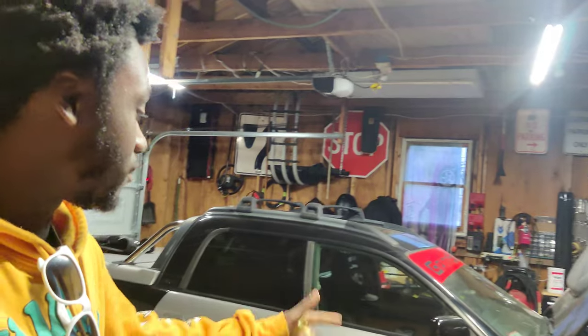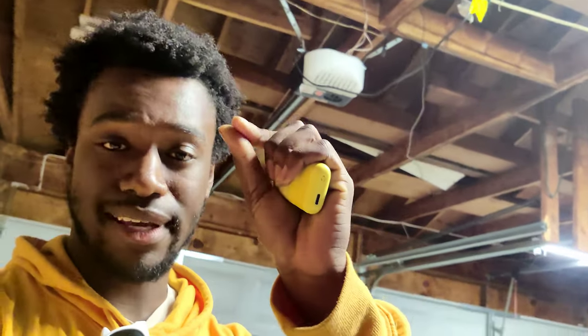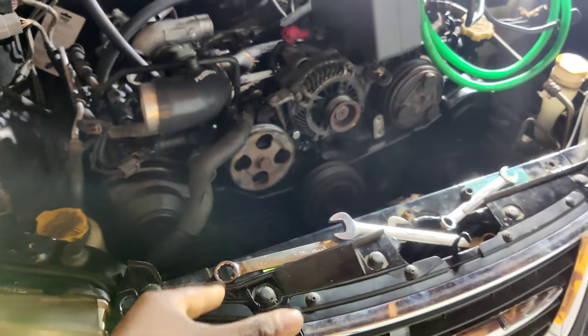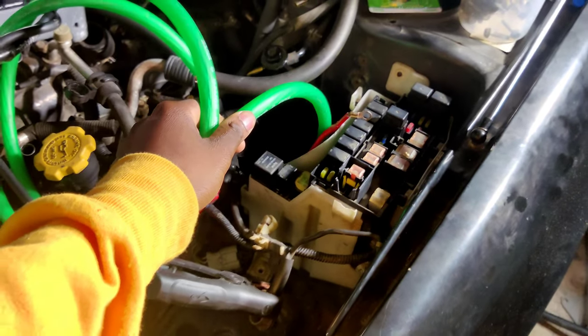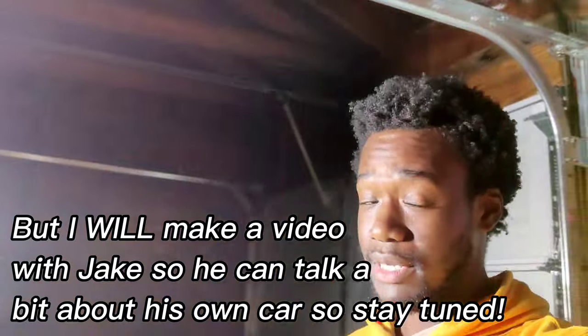It's a couple days later now. I am here at Pedro's house with the Baja. He's asleep right now, but I came to see Jake for a little bit and hang out. They also have the little spade connector piece that I need to fix the ground wire, so I'm going to grab that. This is what Jake's got going on right now — he just put a new motor in, it's a 2.5. He's got the STI turbo, all the goodies. He's also running a bag system with manual management, so he's got a lot more work to do. He is part of BYO Builds and they're doing a series about it, so I don't want to spoil everything, but it's going to be a really cool project when it all comes together.